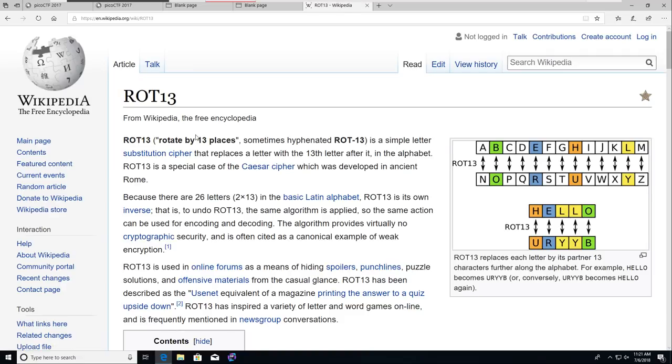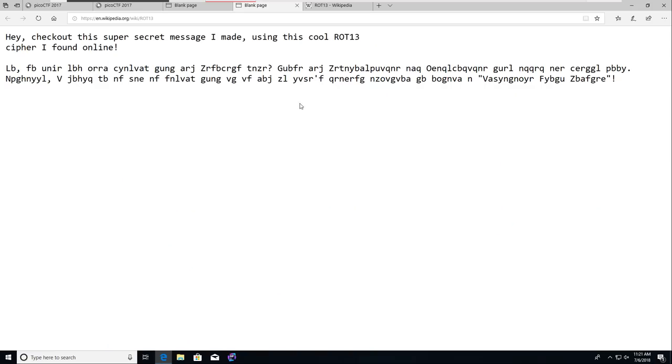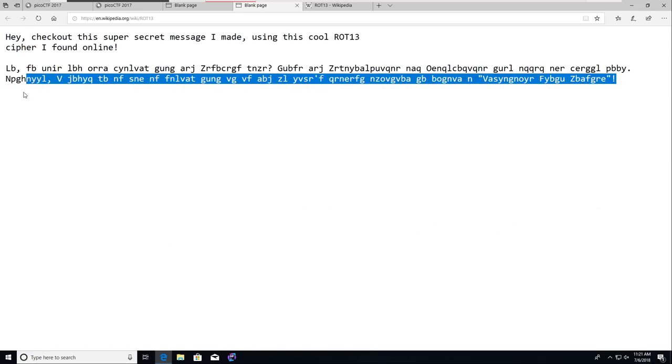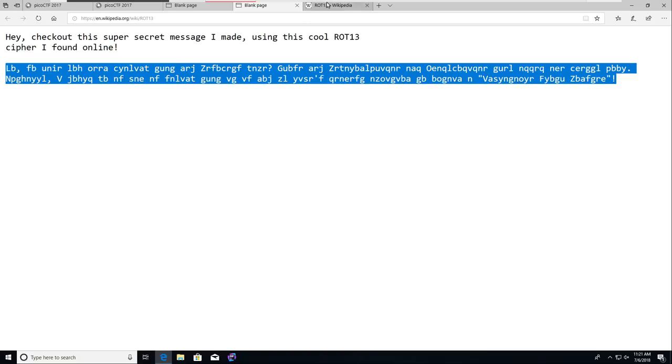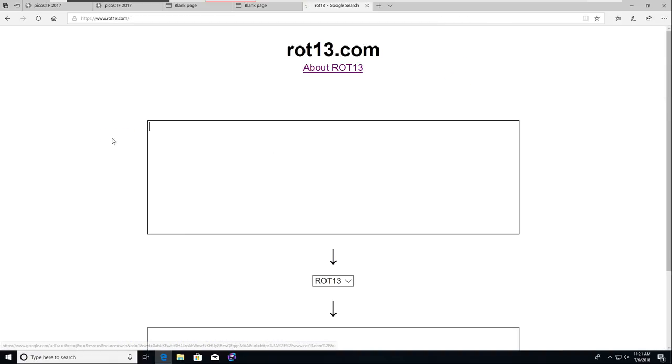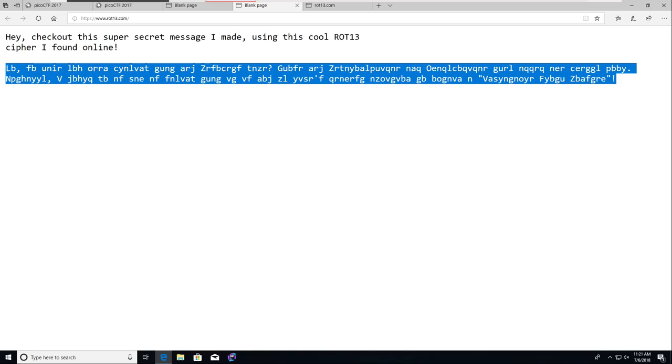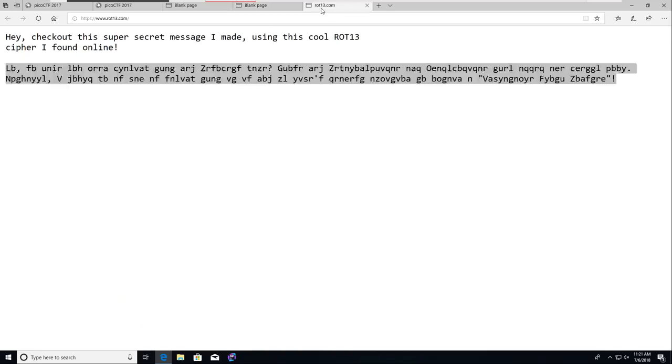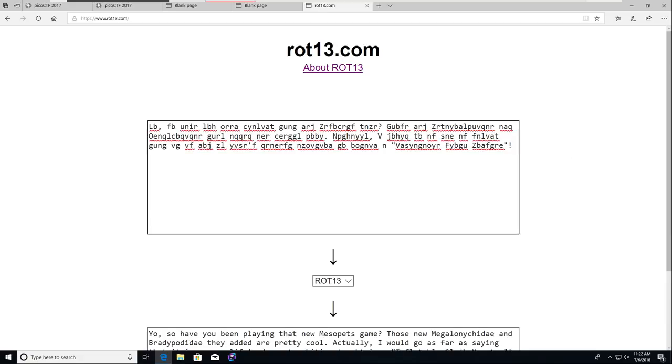So, okay, we can just take that string they gave us, that long piece of text, you'll hear me call them a string a lot, and that will be what we're looking for if we pass it into that ROT13 tool. If I can click over to that tab. Okay. Sorry, this virtual machine is pretty clunky. So let's paste that in. My keyboard also does not want to cooperate with me. Let's paste that in. There we go.